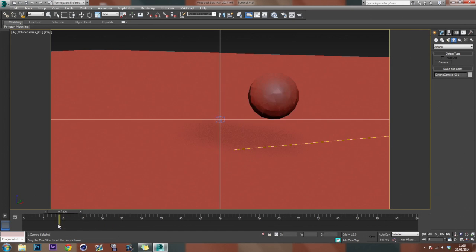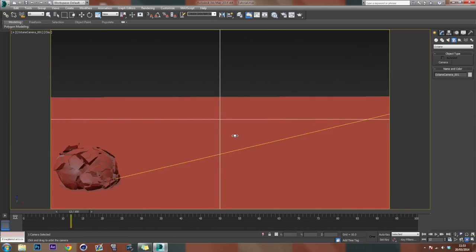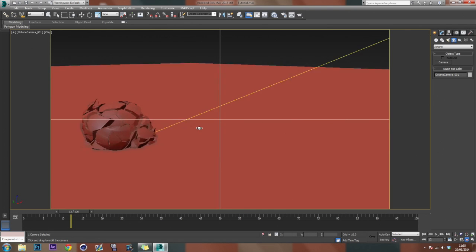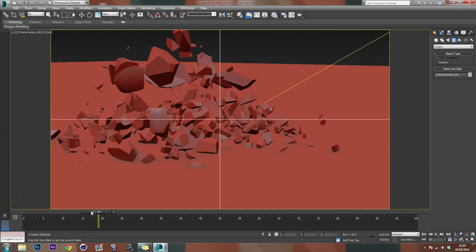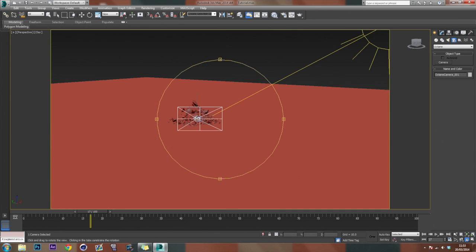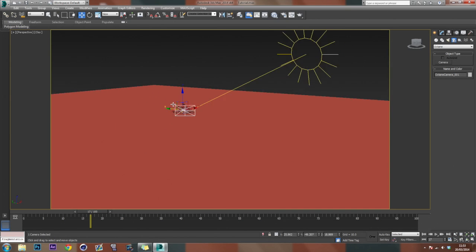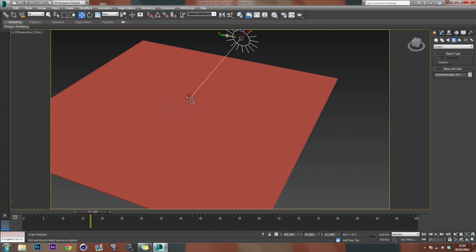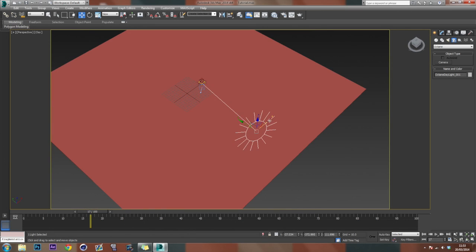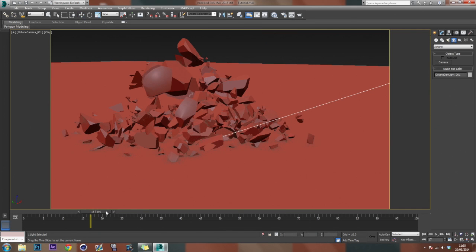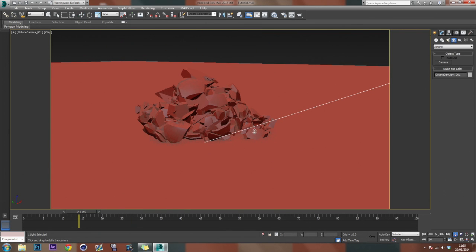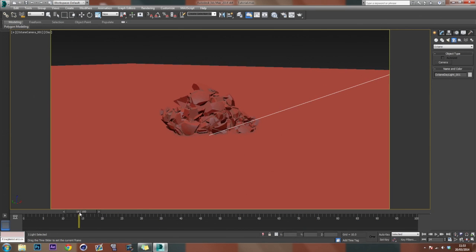So now you can see it's in the wrong place, and this is where I don't really like 3ds at all. The camera settings are a lot worse to work with in my opinion. So we may have got the sun in the wrong place. You can use P to get out of your camera and go in perspective mode. Yeah, so I want my sun more to the right of where the destruction's happening, so around here. And we'll just use some of the settings down here to zoom out.